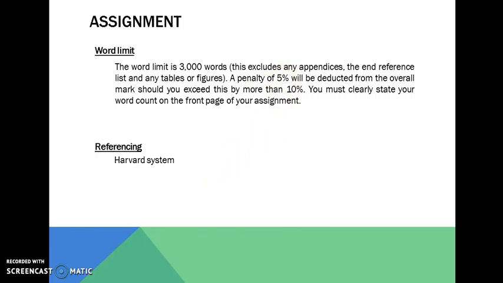The other thing that's really important, and I know I bang on about this, but it's daft to lose pointless marks when all you need to do is reference the right way. So referencing the right way with the Harvard system, if you're not sure about it, go back onto the Blackboard site, access the library services. There's a really good crib sheet for Harvard. So Harvard system is the brackets, Eddy et al., and then the date after it.